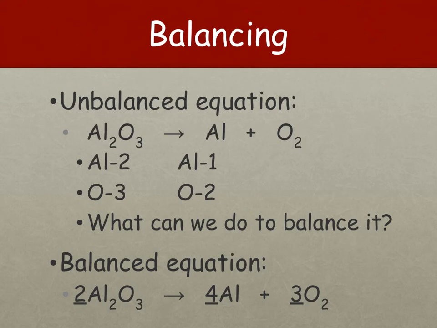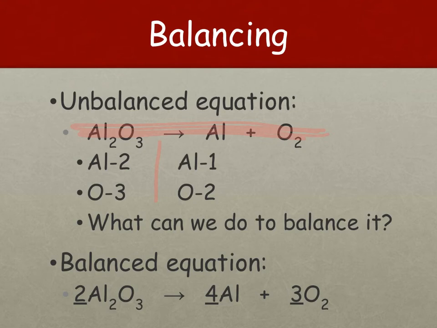So here's our next one. Again, I would write all of this stuff in pen on my paper, because once I know aluminum oxide is Al2O3, you cannot change those subscripts. Then your next step is to look at the number of each atom. So there's 2 aluminums and 3 oxygens on the left, 1 aluminum and 2 oxygens on the right.